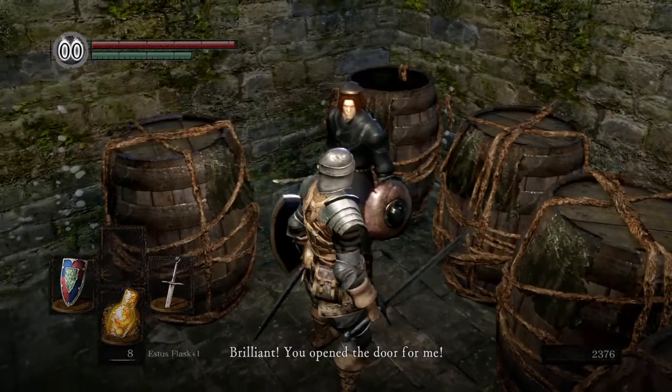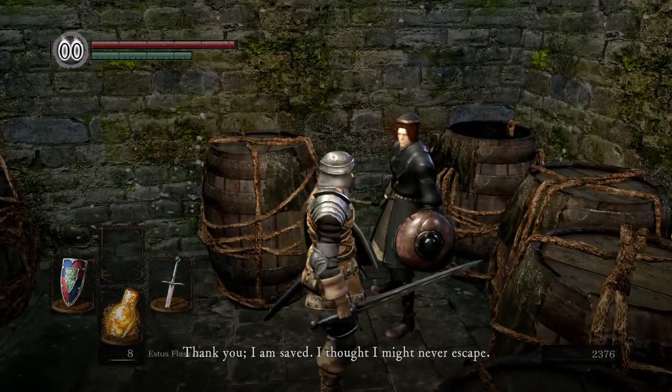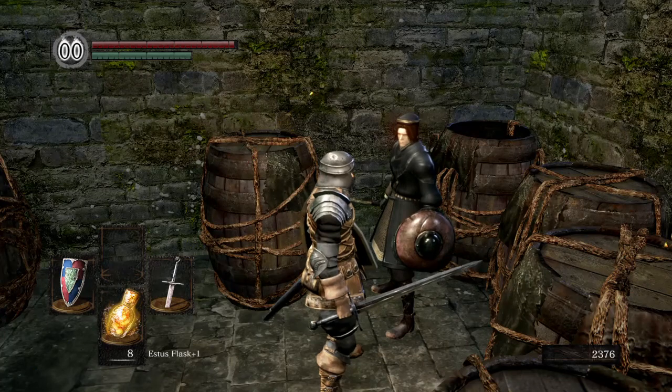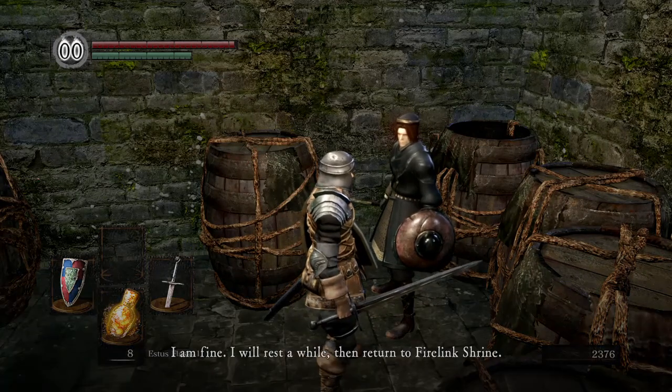Brilliant. You opened the door for me. Thank you. I'm saved. I thought I might never escape. I am Griggs of Vinheim, the sorcerer of the school. I am much obliged for your assistance. Thanks to you, I may now resume my travels. Oh, hello. I'm fine. I will rest a while, then return to Firelink Shrine. I have my sorcery, and I will be more cautious next time. Besides, I have an important task at hand.